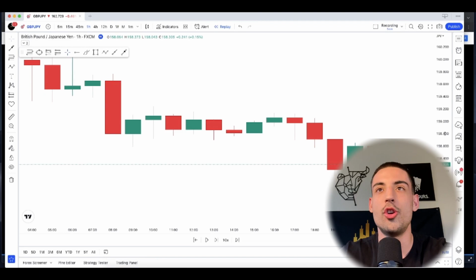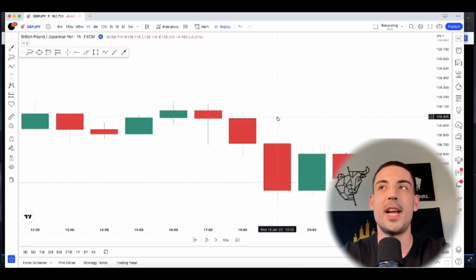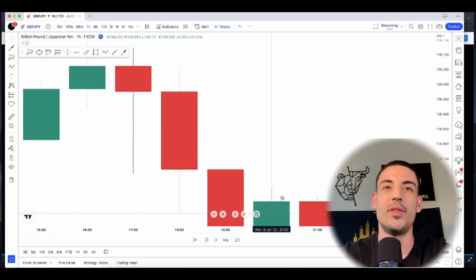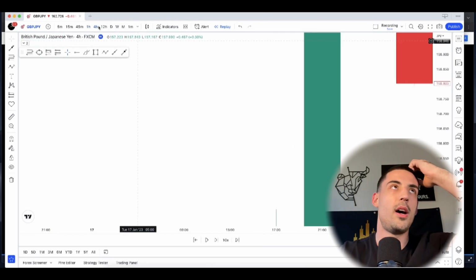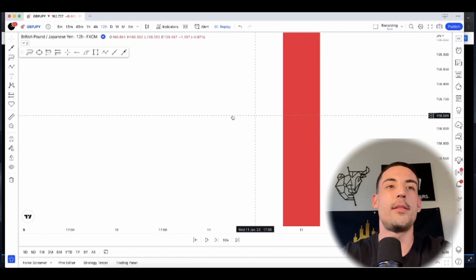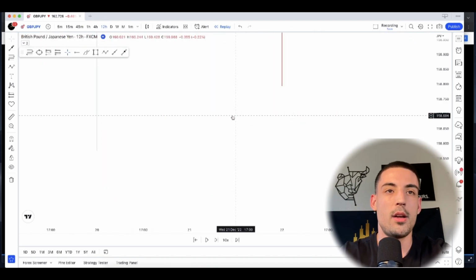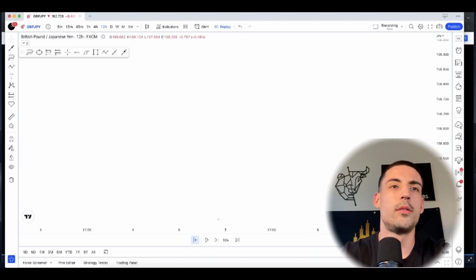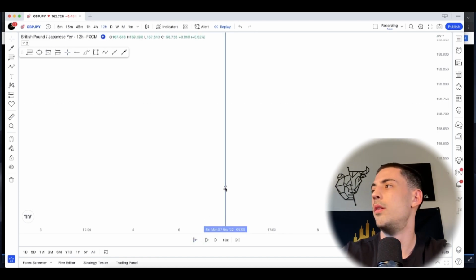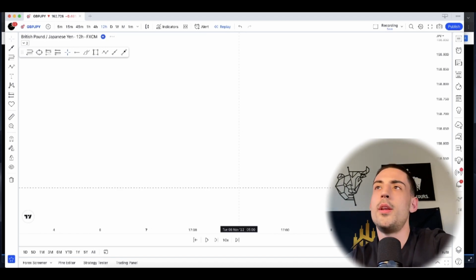I like to go back usually like 3 months of data, because 1 month is just not really enough data. I feel like you need to have at least 3 to 4 months of data. So let me make sure that I'm going back significantly. We'll go back to November. The beginning of November seems pretty good. Perfect. So we'll go right here. Cool.